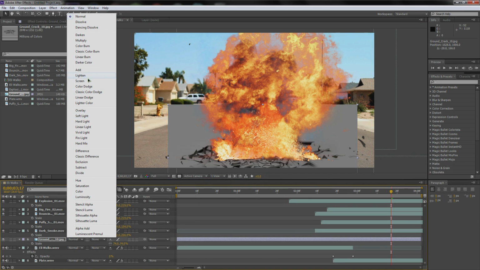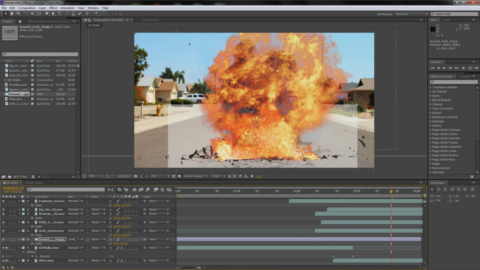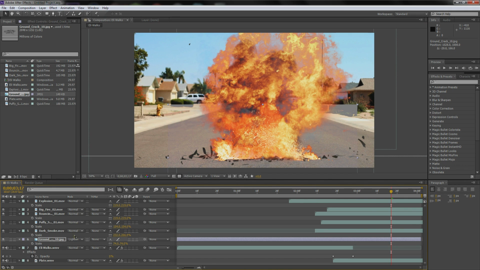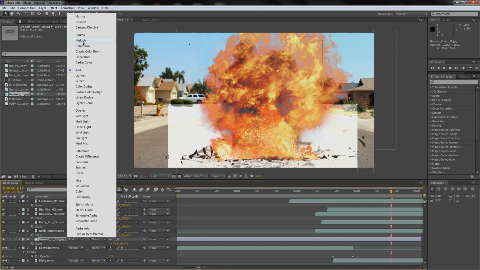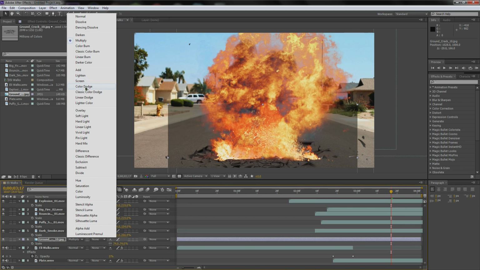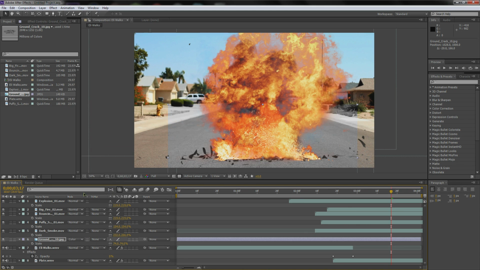What is it to get rid of gray? Screen. I'm such a failure. Brandon knows all these. Add. No, fail. What is it? Multiply. No, that's not it. I can't remember. Color?